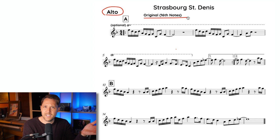This song is broken down into two halves, the A section and the B section. Although the A section is repeated when you play the melody, so it's like AAB, each section is 8 measures long. From the beginning here, you see 16th notes. How do you play these? Da da da da da da da da da da.